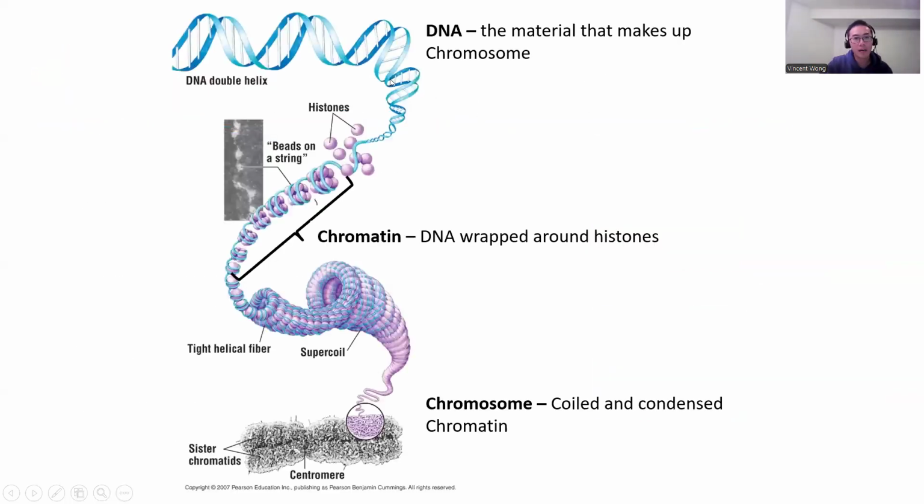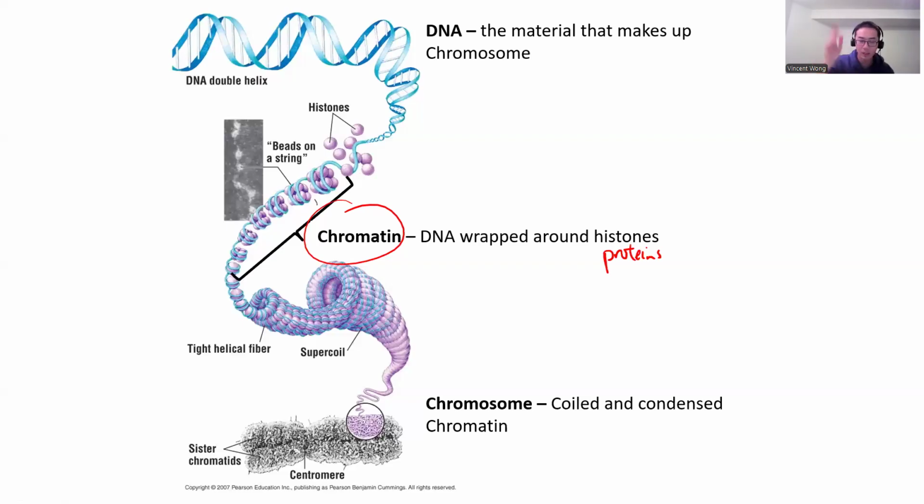I just want to refresh your memory on DNA structure. We know DNA is the double helix, but we don't really find DNA on its own within our cell, because it's not going to fit, right? You've got like 2 meters of DNA and you try to fit it all into a tiny cell that's a couple micrometers wide. You've got to package the DNA. And the way to package it is to wrap it around these proteins. Histones are just proteins here. And it creates the chromatin.